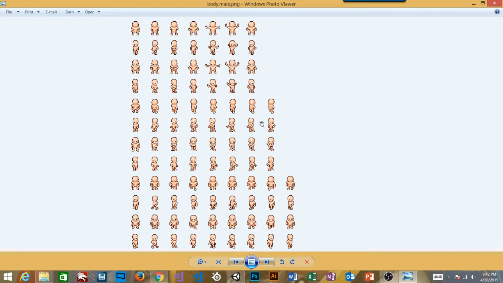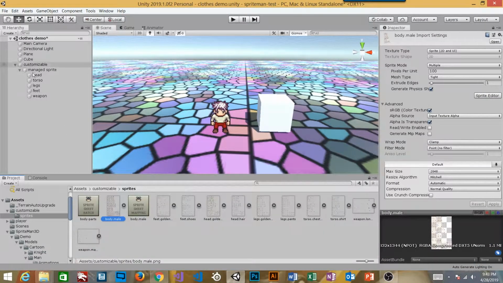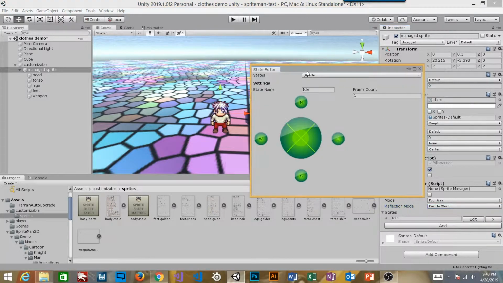But we can safely skip one of the directions and simply rig up north, either west or east, and south. So I'm going to go ahead and choose reflection mode east to west here. And now we're going to start rigging up our sprite manager.